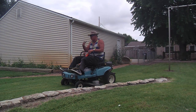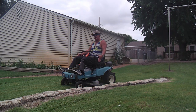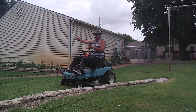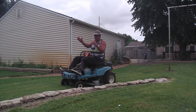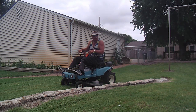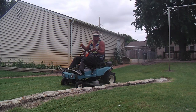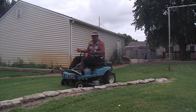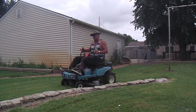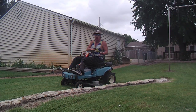So it can compete. If you dropped this unit off, a 42-inch deck, next to a hydraulic unit with a 42-inch deck, they're probably going to get done at about the same time. The cost of running each one of them is going to probably be about the same, but the initial cost of obtaining one of these is very low.